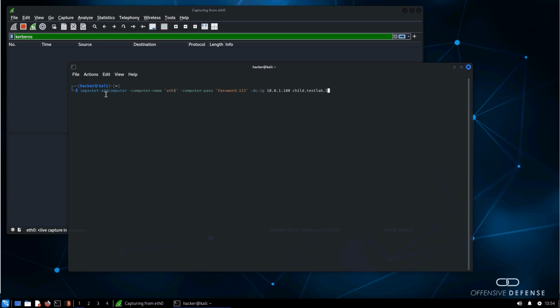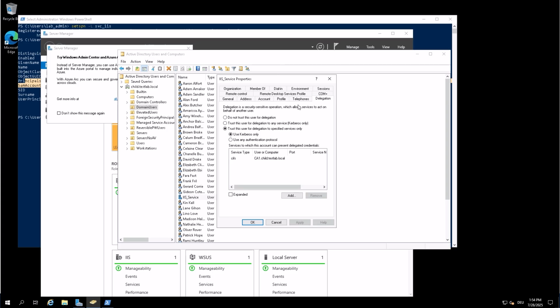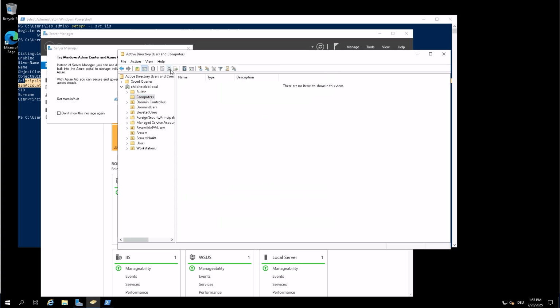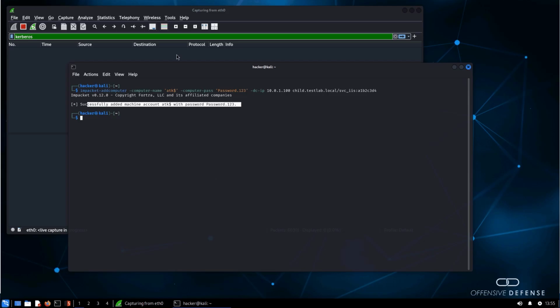And lastly, credentials of a valid domain user. Here we specify the credentials of the service account that we have compromised. So we know the password, maybe we found it somewhere on a file share or similar. So apparently this worked. We have now a new machine account joined to the domain, and we can check that on the domain controller itself. We should find that within the Computers OU, a new machine called ATK was created.